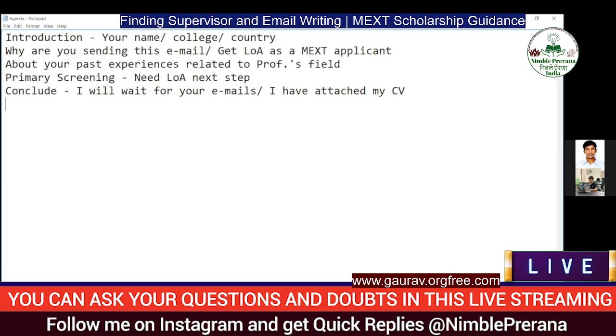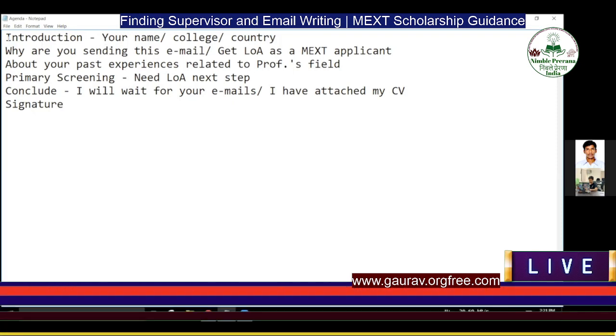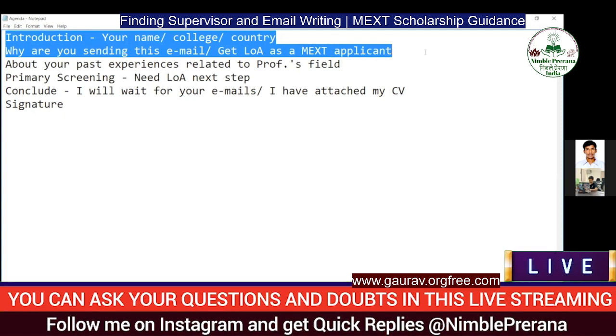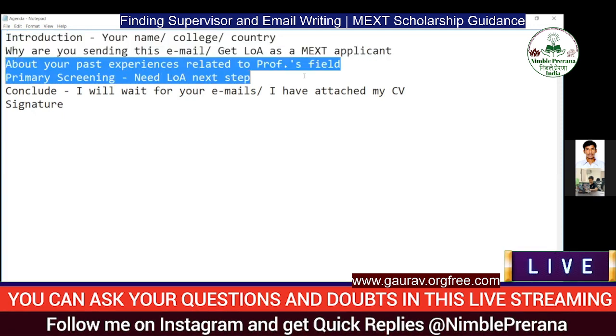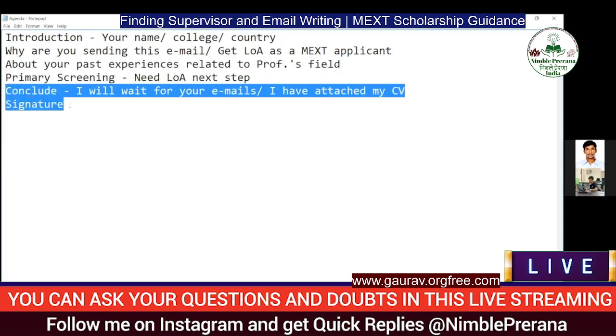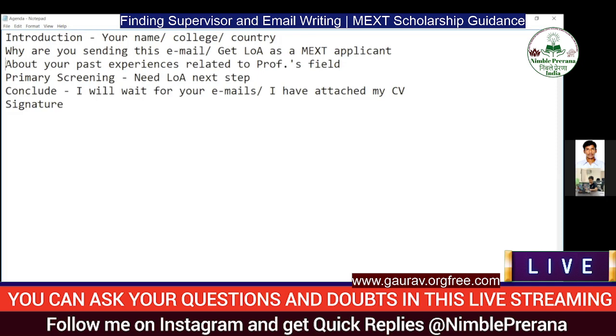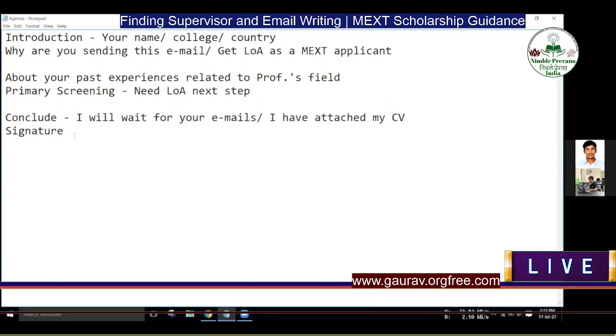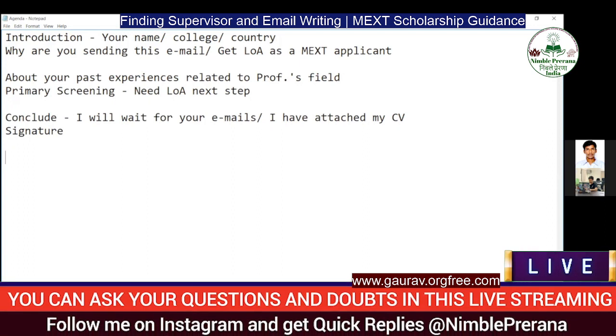And that's it. That's the email, and the last part is the signature. That is your email signature, with your name, affiliation, and everything. You can divide the email into three parts: the first two steps in the first paragraph, the second two things in the second paragraph, and the last two things in the third paragraph. So these are the three parts of the email. You should keep it, as it is widely said, KISS is a famous word: keep it short and simple.